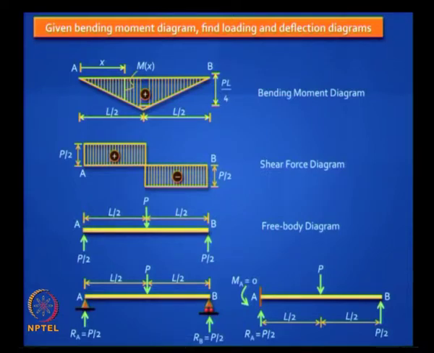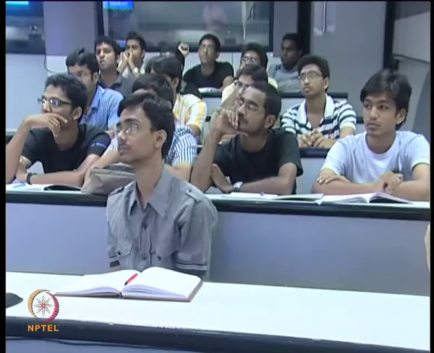And it is interesting to take this one step further and see how does the deflected shape change. For example, this would be the deflected shape for the simply supported beam, it will be symmetric. What would it be for the cantilever? You are right. So you will find the deflected shape for the cantilever will be something like that, and these two deflected shapes are related. Why are they related?